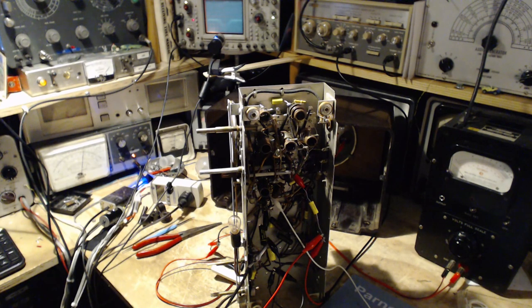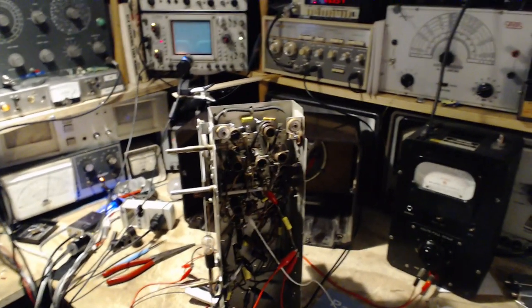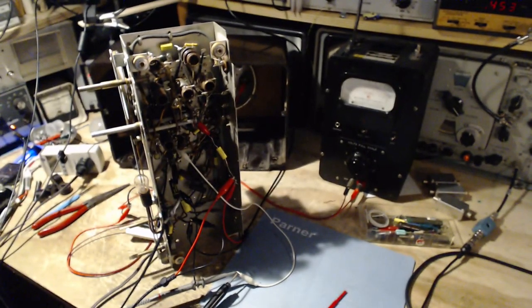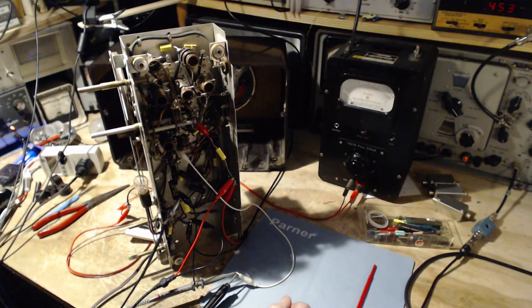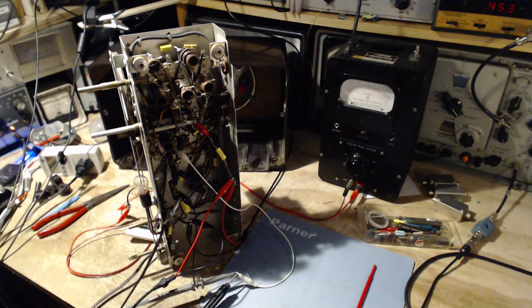That's the end of this process of doing the alignment of the IF. I just can't imagine I can get it any better. It wasn't very far out to begin with. Okay, as for the other tones and stuff that were showing up, I don't know what to make of that. I'm not going to worry about it until I have to worry about it.